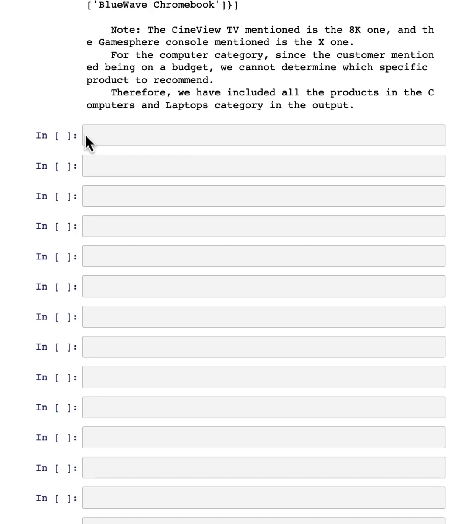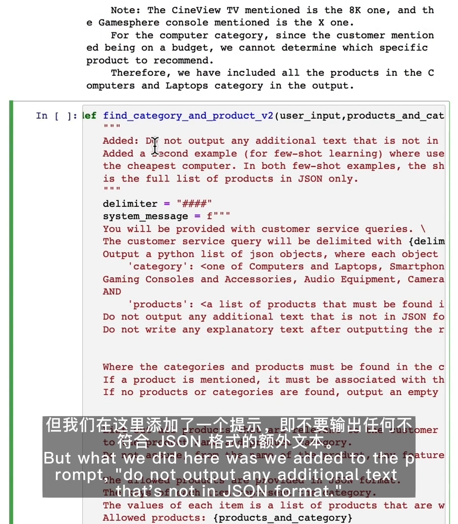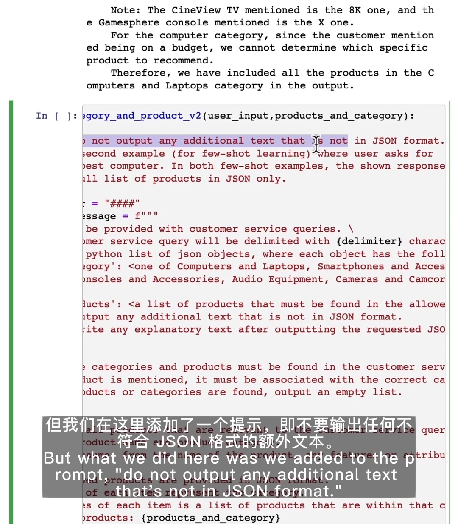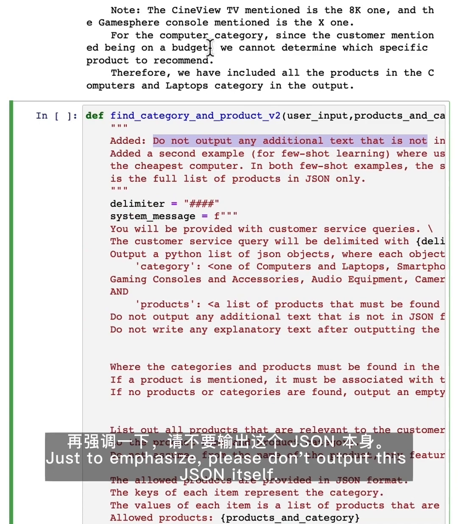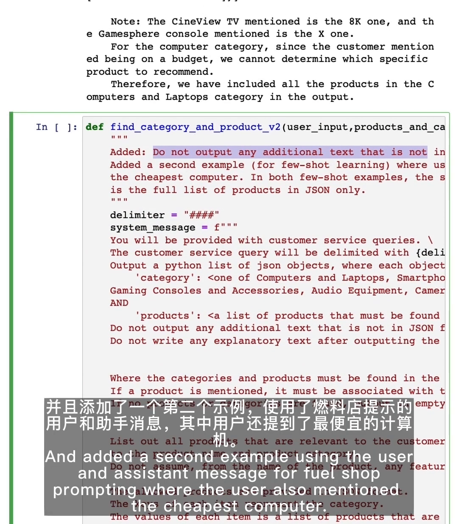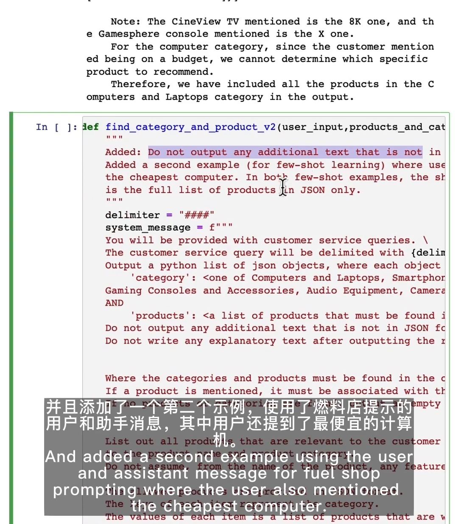So here's a new prompt. This is called prompt v2. What we did here was we added to the prompt, do not output any additional text that's not in JSON format, just to emphasize, please don't output this extra stuff. And we added a second example using the user and assistant message for few-shot prompting, where the user asks for the cheapest computer.